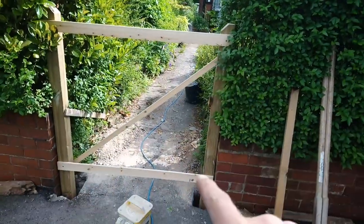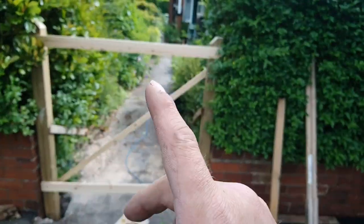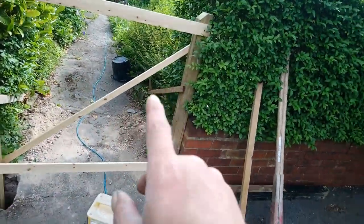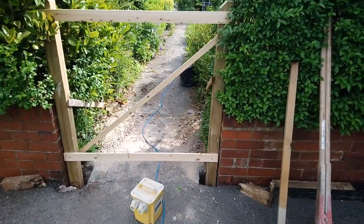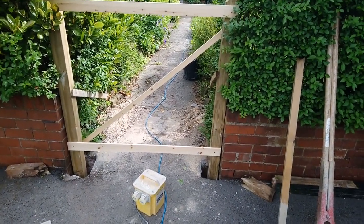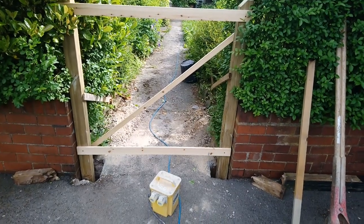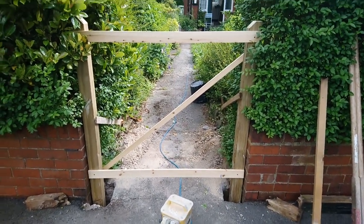I put these two in first — I marked a pencil line on both of them, put them together, marked them together so I know it's parallel. Then got them plumb, put this brace on, and then there's a brace on either side to make them plumb that way. I'm glad I had that big breaker because that side was full of hard rocks, concrete, and these red bricks. Some of these red bricks are solid like iron — the little DeWalt one didn't want to go through it. But they're in.